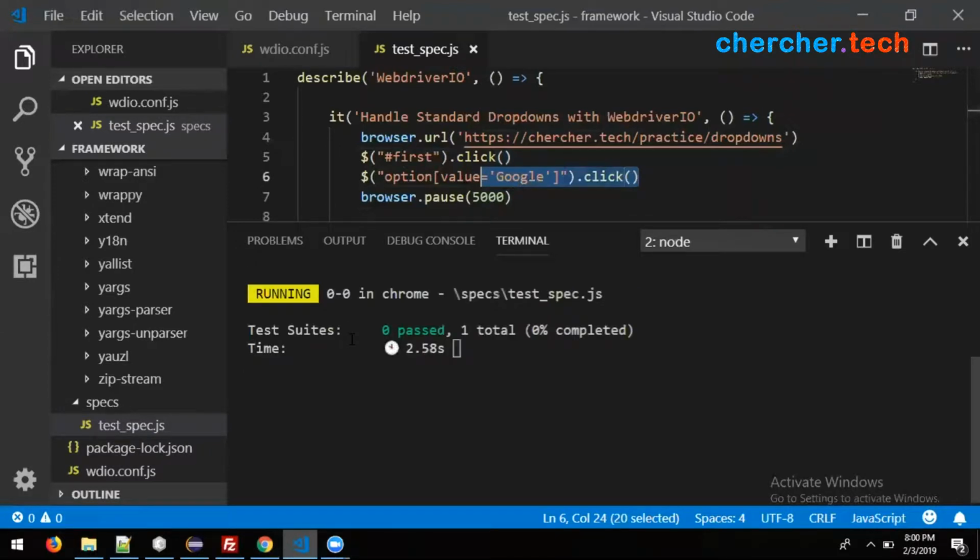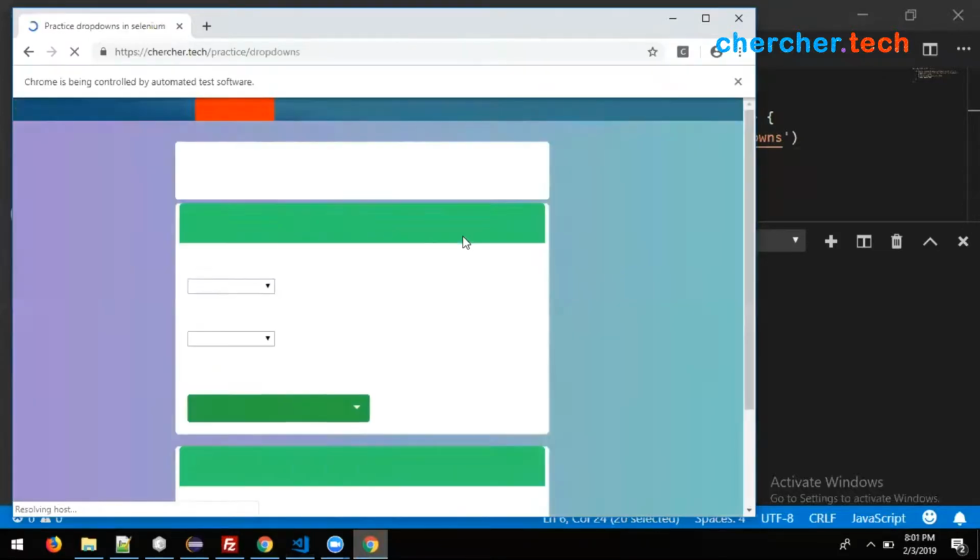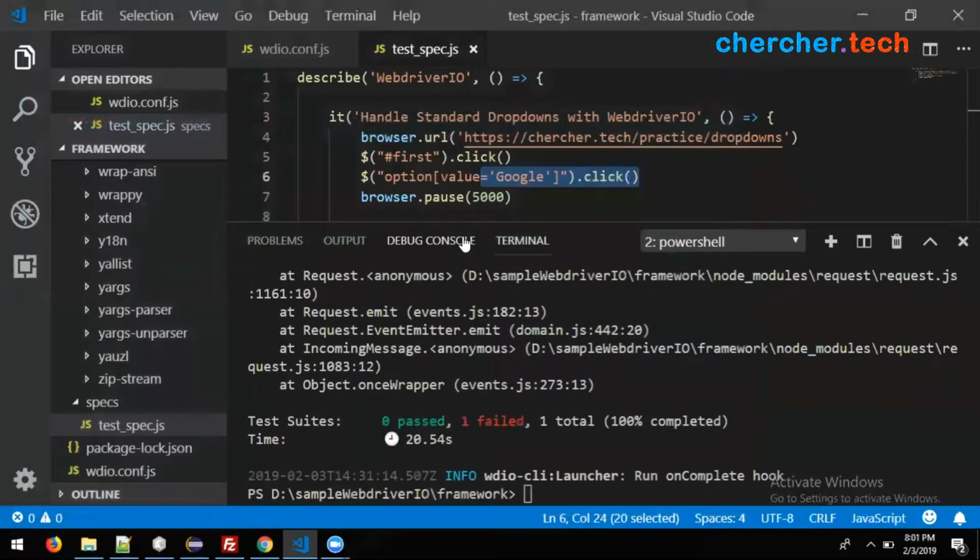This test is started. Okay, browser is up. It should navigate to the web page. We'll see. Yeah, started navigating. It said it failed.